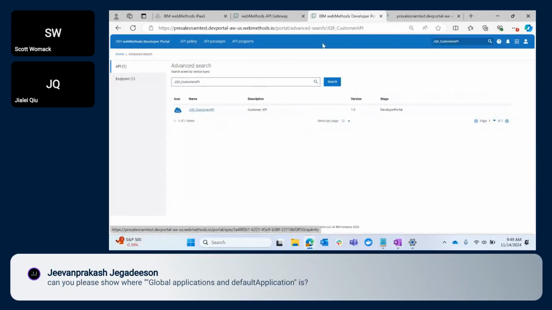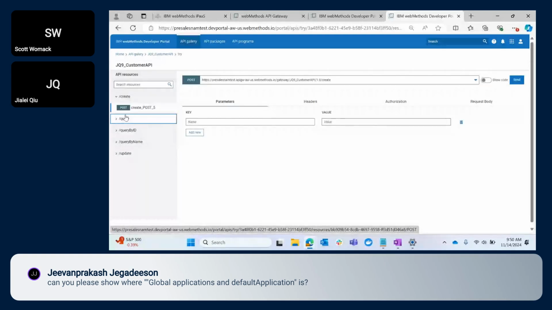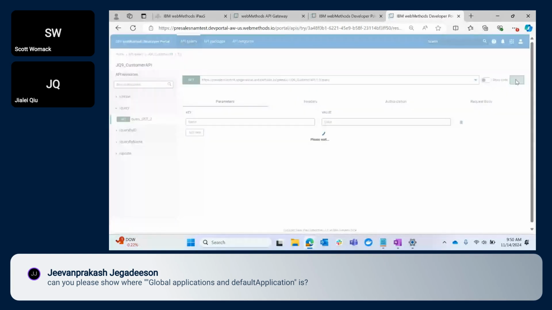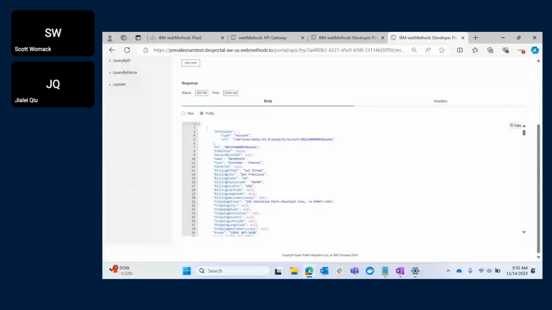And once you've found your API, we're going to click Try API. So for this one, we're just going to go to Query and click on a simple send. And voila, you can see that you've successfully published your API to the developer portal and see some of the data here.